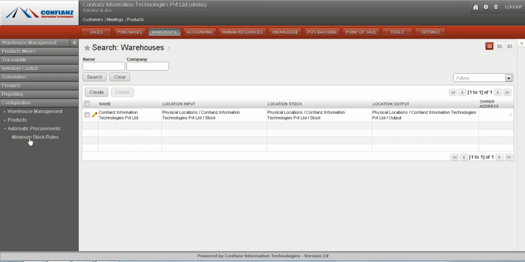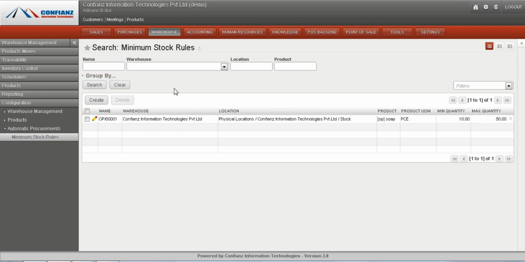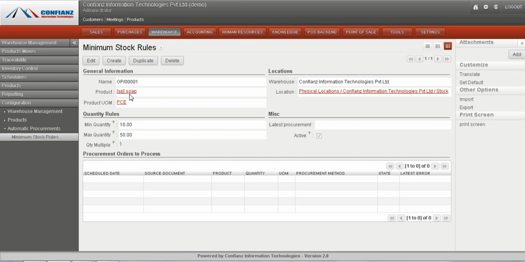Now the automatic procurement. We can manage it according to the minimum stock rules. Minimum stock rules are applied to maintain a product within a certain limit, like we can set a minimum and maximum quantity for that particular product. So it can be managed over here by setting a product.